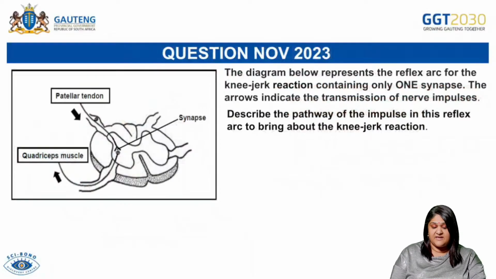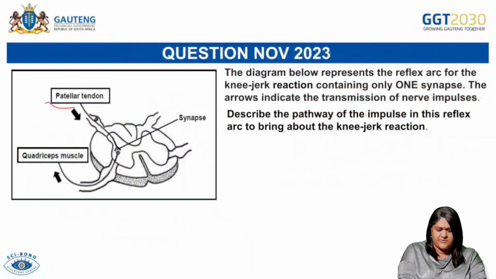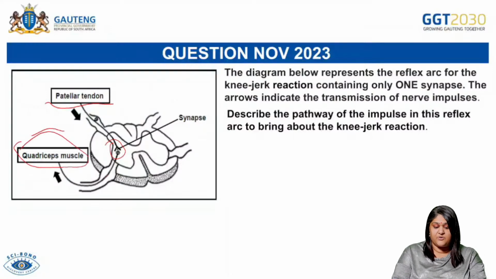So as you can see over here, this is giving us some information. It's giving us the patellar tendon, which is found in the knee. And then it's giving us a synapse that happens here. And then it's giving us this neuron that is going to the quadriceps muscle, which is the skeletal muscle, right? So you can see here that this is still a sensory neuron. How do I know it's a sensory neuron, grade 12s? Because I'm looking at the direction that it's showing us and I'm looking at the position of the cell body. But now this synapse, they told us here, only one synapse occurred.